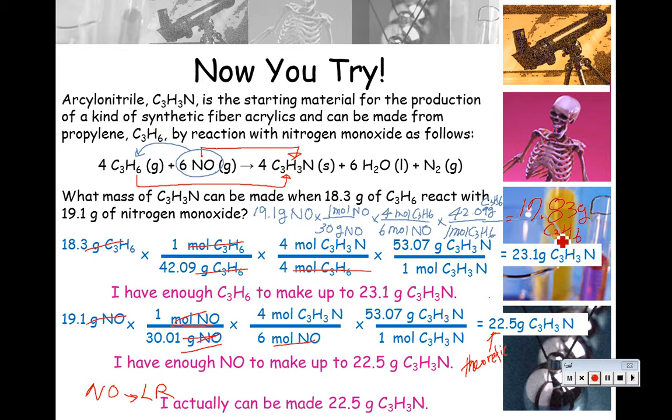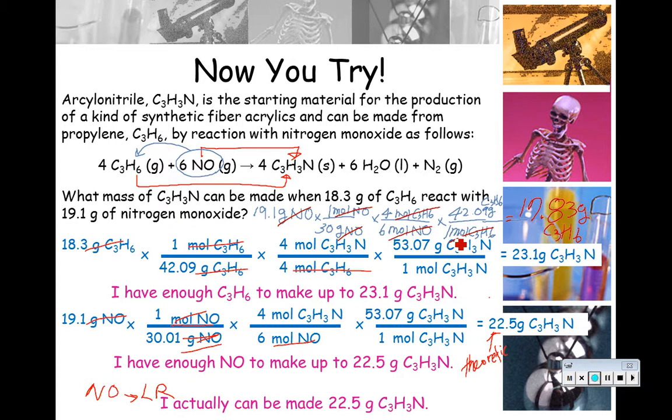So, if I'm going to go from NO to C3H6, I'm starting out with the same mass of NO, converted to moles of NO. Then you're going to say for this many moles of NO, for every 6 moles of NO, I'm going to need 4 moles of C3H6. Then, by converting whatever number of moles of C3H6 I found, I'm going to convert that to grams. So that means I need 17.83 grams of C3H6.